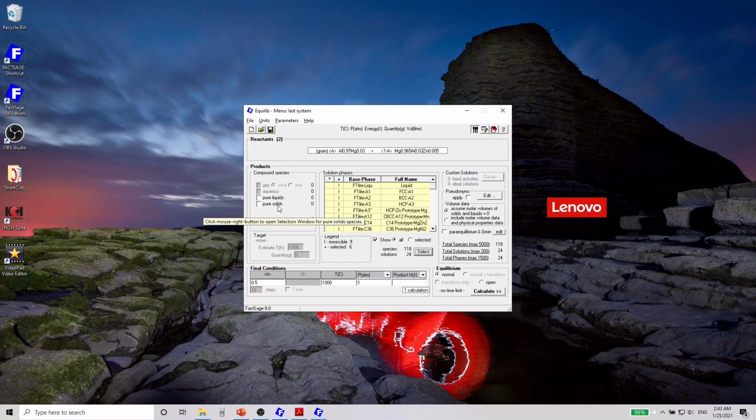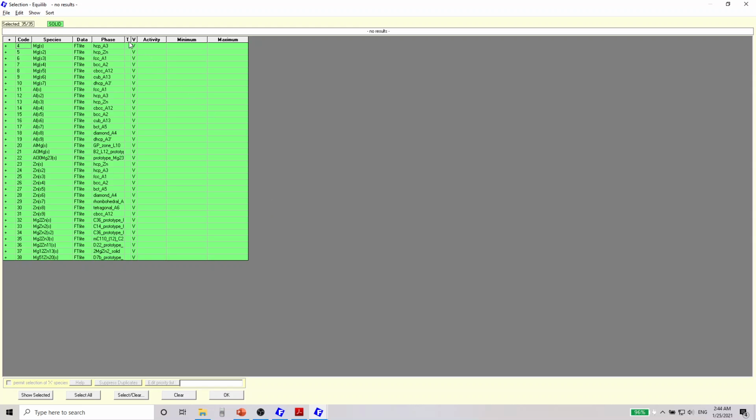To select all the pure solids, we go to pure solids in this white region and then left mouse click on this. To see what type of pure solids we have selected, just go to the pure solids text and right mouse click on it. Here we can see all the selected pure solid compounds. Then after selection, click OK.